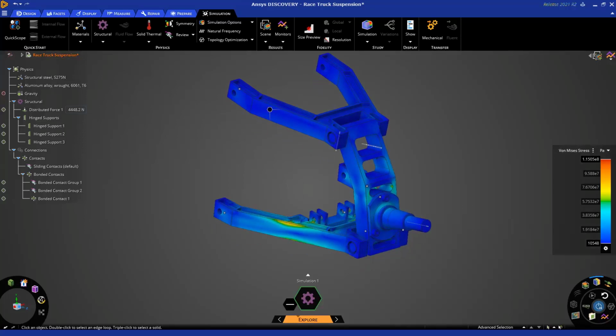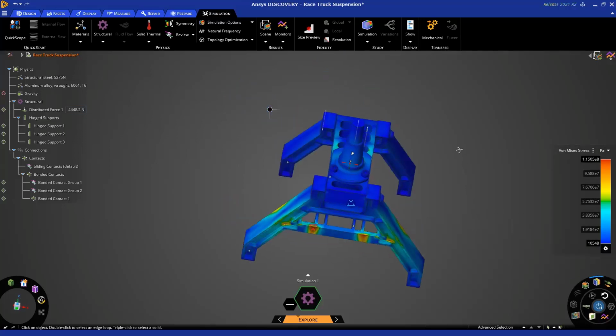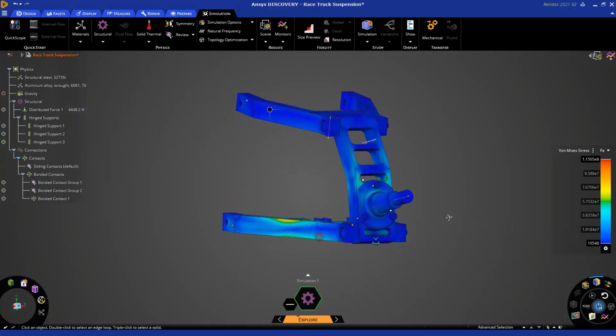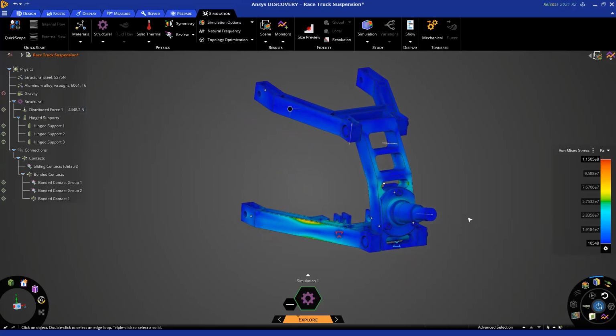Additionally, you can go ahead and identify the maximum and minimum areas, or the highest and lowest values, by clicking this cogwheel and selecting this icon here. So this will identify the maximum and minimum stress locations in your application. This can be used for a variety of other variables as well, not just stress. So let's go ahead and turn those objects off.